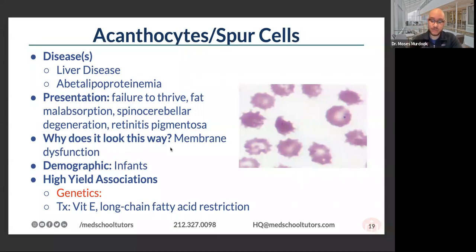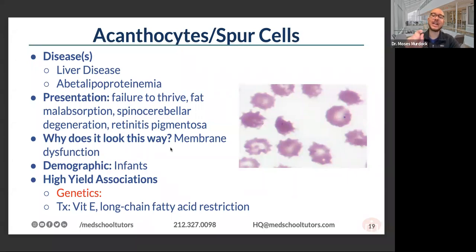And here's the question for you. What two genes or proteins are defective in abetalipoproteinemia? Go ahead and put that in the chat. While we're doing that, I'll just respond to a really excellent point made in the chat, and this is a tough one, which is, what's the difference between spur cells and Burr cells? They sound super similar. And I will defer the answer to that in a second.